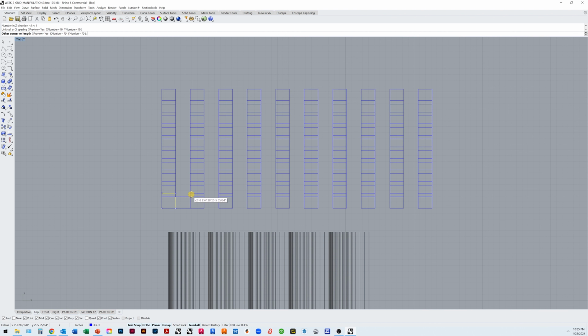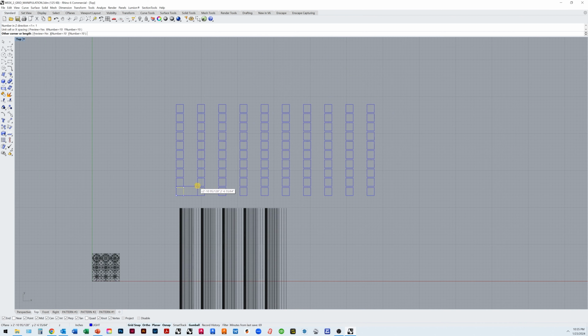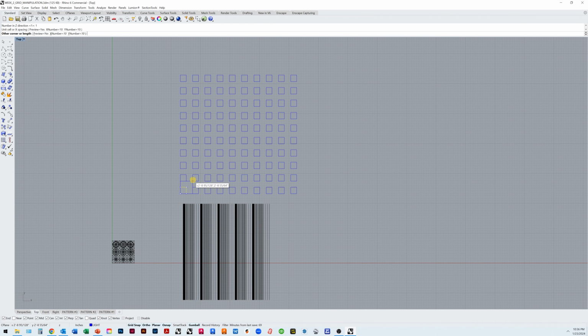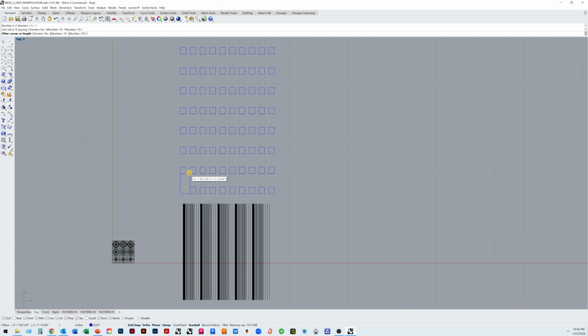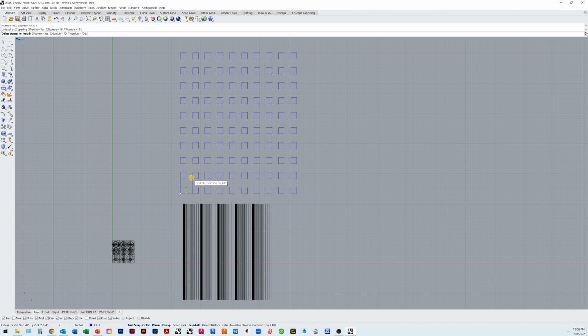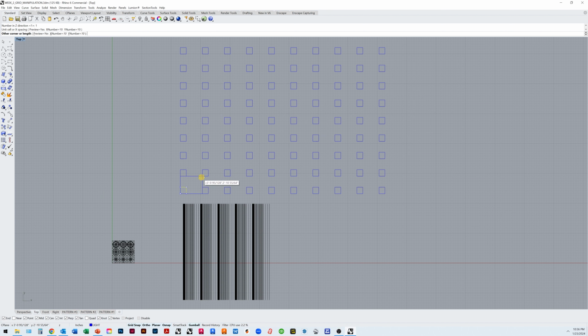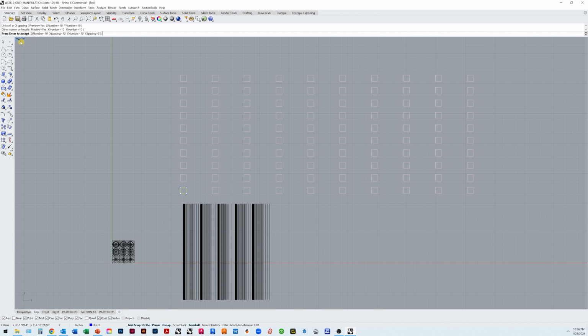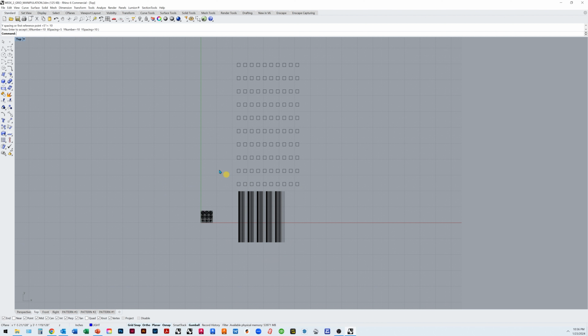And then you can see as we drag the mouse out, we get this grid of squares. They can be even, they can be uneven. And here's the important step. So if I find it and I put it here, click, and then it's going to show me, before I finish, the x spacing here and the y spacing here. So in this case, the x is way longer than the y, but say I change my x spacing to 5. Now it's all even. I can change my y spacing to 10. Now it's uneven, and then when I'm happy with it, I hit enter. All right? So that works with anything.